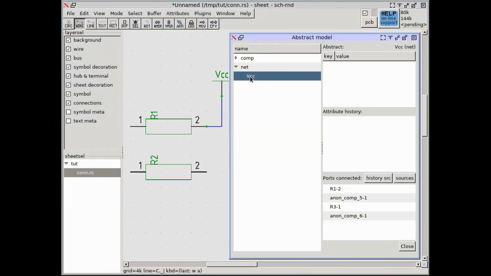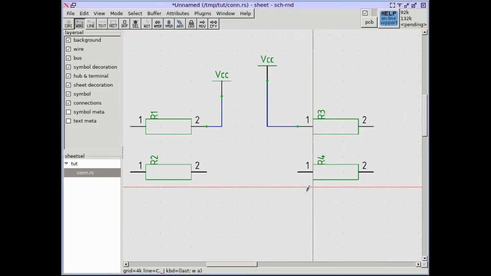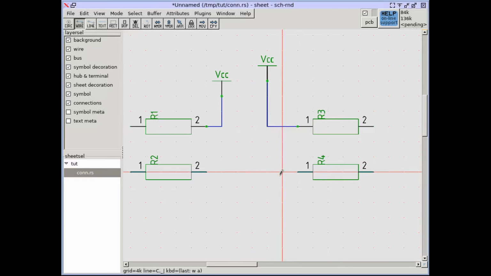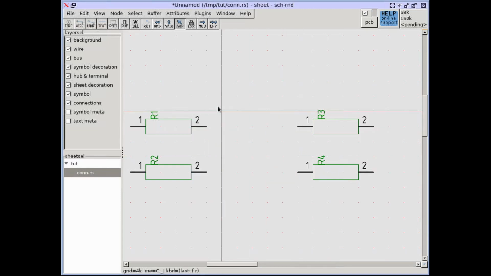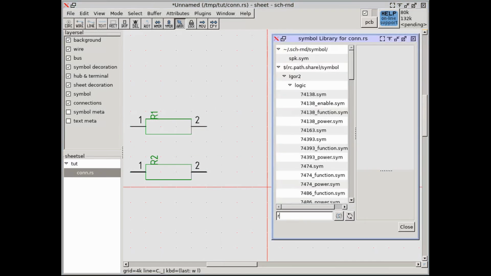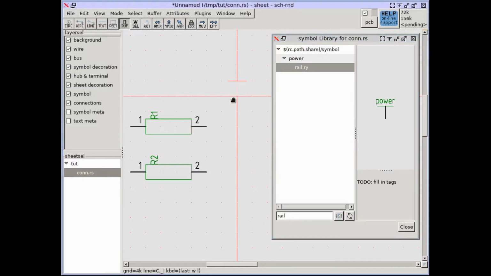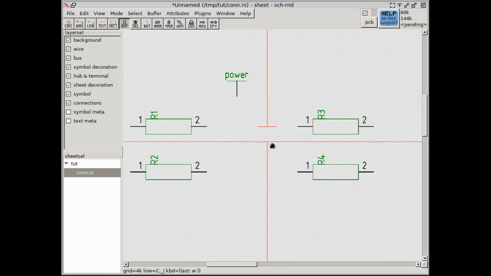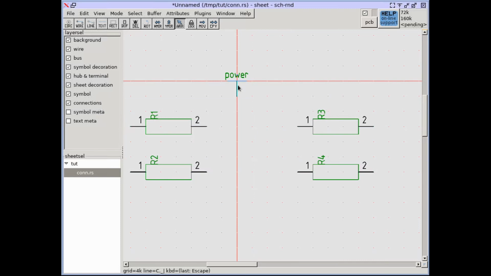Since the VCC symbol doesn't have a footprint attribute, it will not show up as a component in the netlist using the PCB target. The standard library has such symbols for the most common power rails, but there are always cases with special power rails not covered. Such cases can be handled using the generic rail symbol. It works the same as VCC, except it has a rail attribute that determines the net name it connects to.